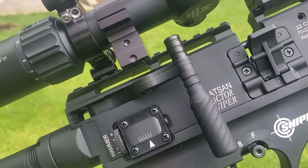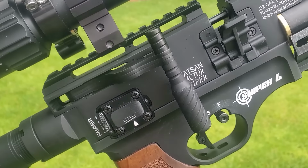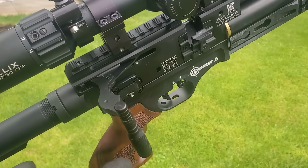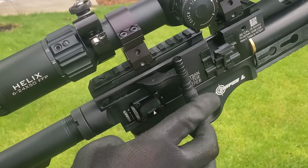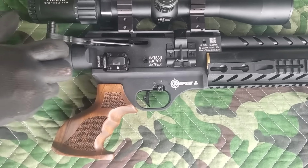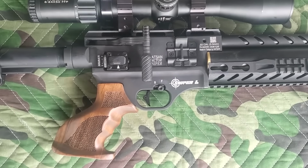Here's a look at the charging handle. It's got a nice giant handle to grab onto, but all you have to do is barely touch it, and it springs out by itself. You just pull it back a little bit. It's got a smooth cocking action.